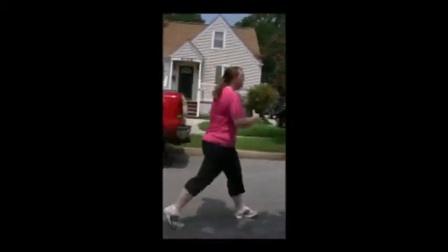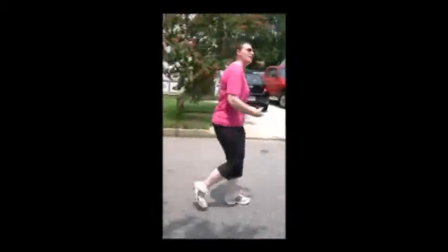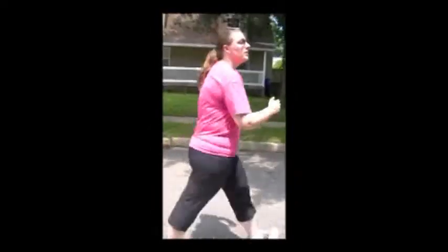So you may notice yourself slowing down. If you start to get tired or hot or winded, you may have noticed that you slowed down your pace a little bit, which is what I did while we were passing that lawnmower. But I've made a note of it, and I've caught myself, and so now I'm going to pick my pace up again where I was.